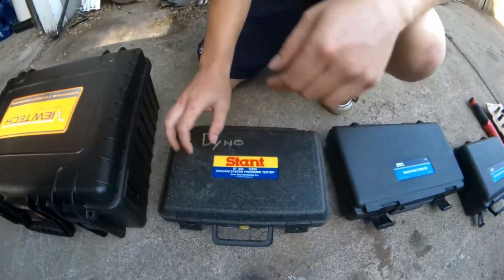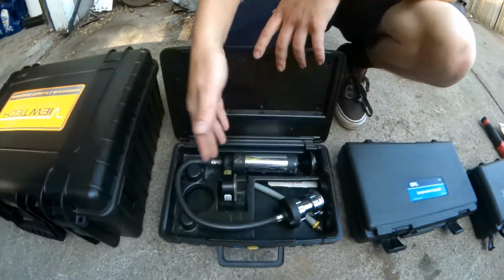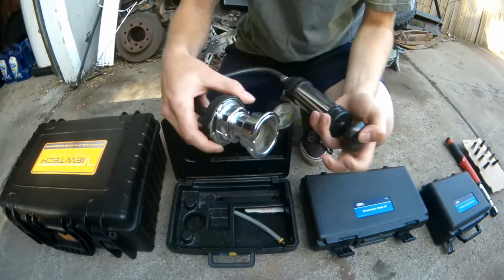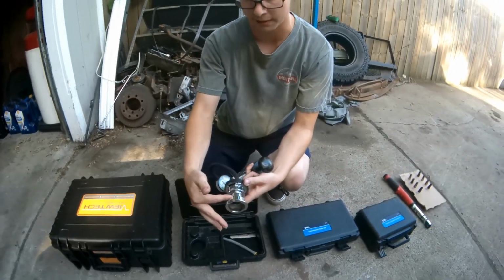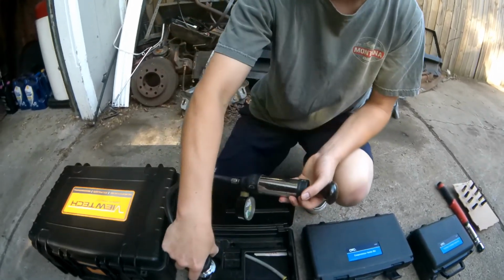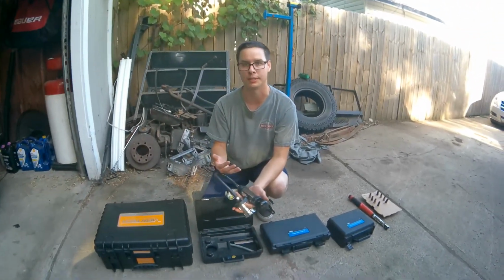Last toolkit, since coolant is suspect for this failure, we have a tool to pressurize the coolant system. So this extra piece is for a radiator cap, so you can check the cap itself, or you would take this shiny stainless piece off and put this right onto your radiator and pressurize your coolant system, and this is going to allow us to look for leaks throughout the engine.